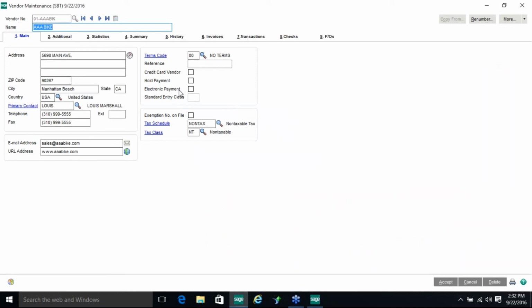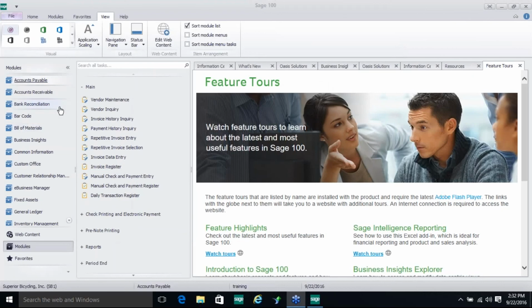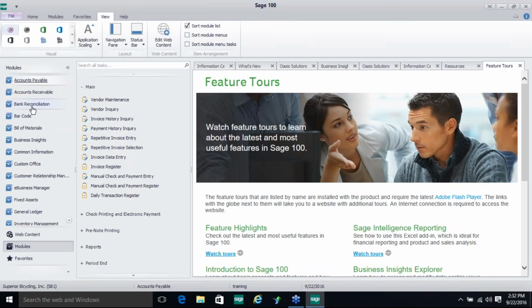Under the vendor, there's electronic payment, and over on the right, I can put in their bank information, and it will actually generate the ACH for them. We see a lot of people doing that. We get a lot of ACH, it seems like, more now than we ever have, so people are doing that instead of writing checks. That was just a couple of things I wanted to point out.